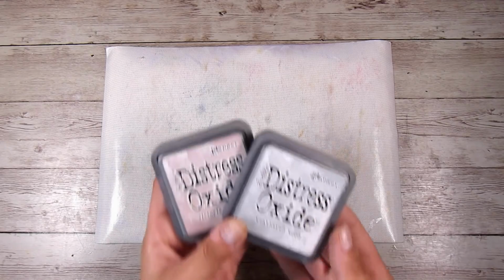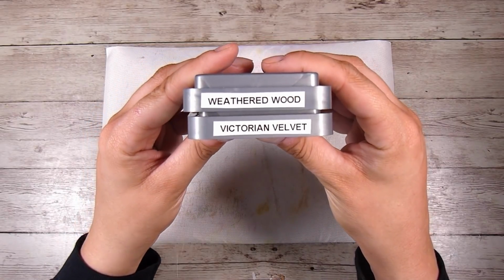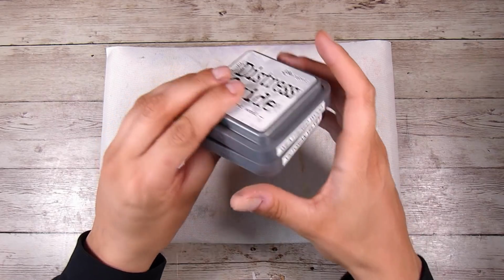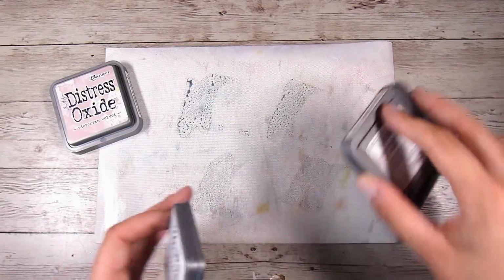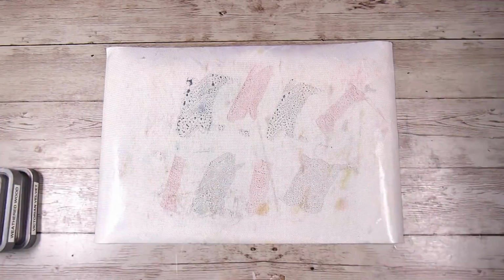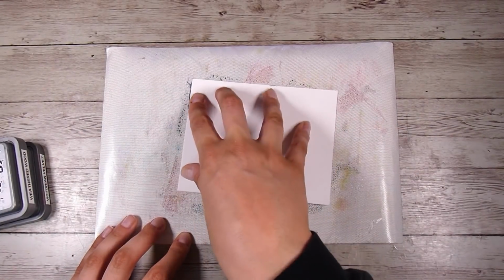Today I wanted to create a shaped number card. Now I am pretty much going to do everything from white cardstock here from scratch, and I'm going to start off by using the two colors Weathered Wood and Victorian Velvet. Now these are two vintagey looking colors to me anyhow, and more muted tones I guess. So I'm putting a little bit down on a non-stick mat.